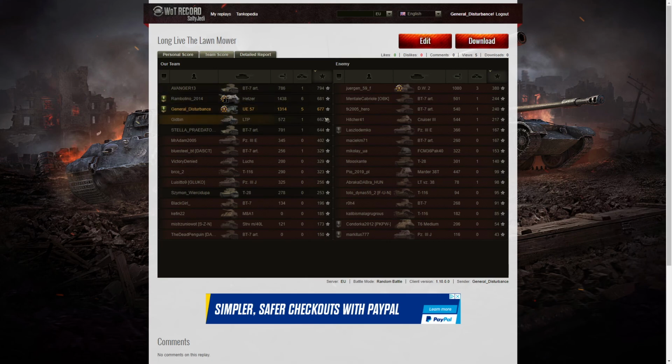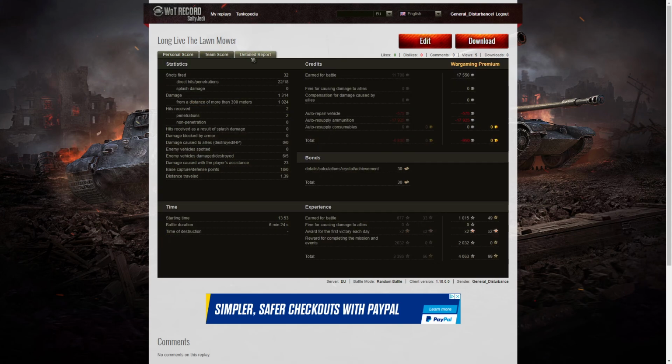And when it came to base XP, it was the BT7 Arty did the best with 794. Then came the Hetzer with 681. And then my UE57 managed to get 677. I fired 32 rounds in that game, got 22 direct hits, 18 penetrations. That's why I switched to APCR, because I really wasn't getting as many pens as I would like with the standard AP, and felt that the APCR would actually help. And it did, in fact.